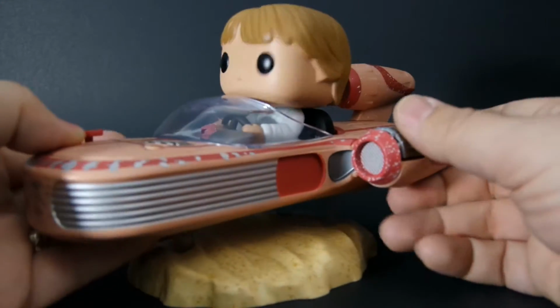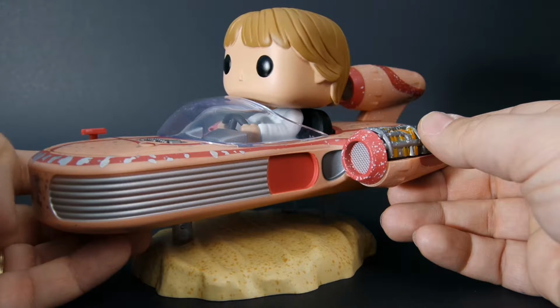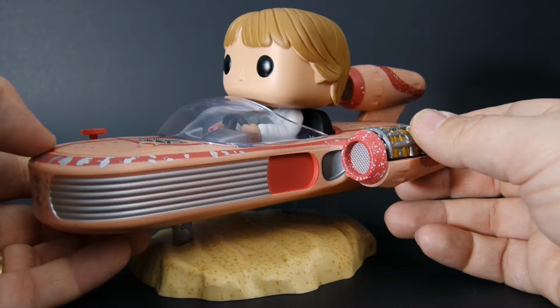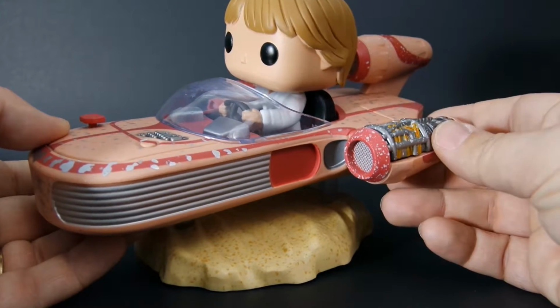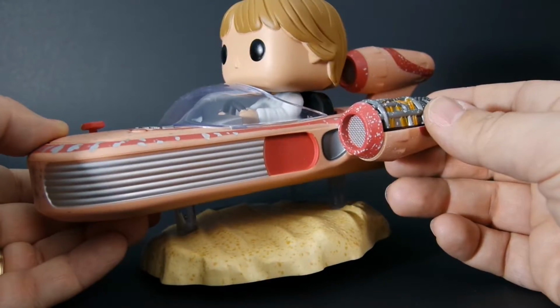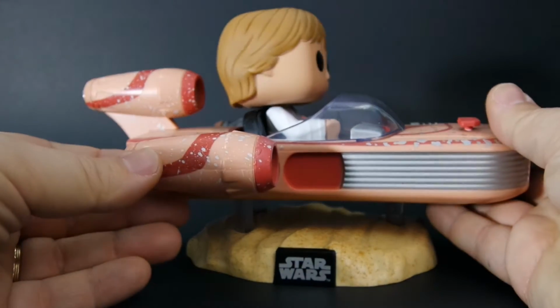I'm wondering, since they've done one from Empire and they've done one from Star Wars, if they do Jedi, I wonder if it's going to be like one of those speeder bikes or something like that. That would be kind of cool to have as one of the pop rides. That would be a cool ride. Anyway, I like this one a lot.